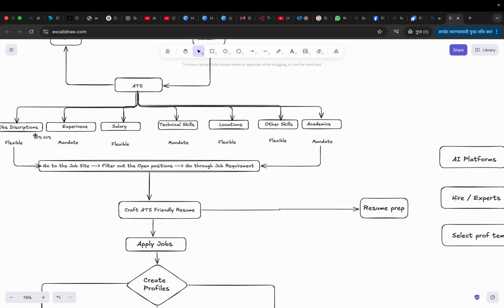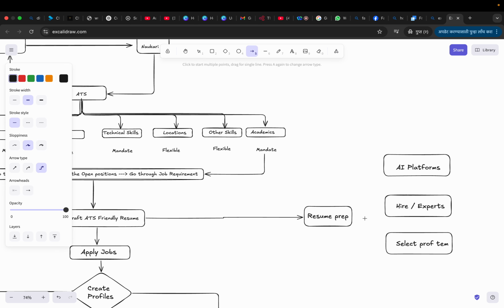Otherwise, trust me, thousands or millions of people apply to the jobs, to the different profiles, and it's very difficult for the HR to filter out or find your resume among them. So it's not an easy job. So for resume preparation, as I said, you can maybe use AI, or select a professional template on your own and include all of the details which we have discussed.